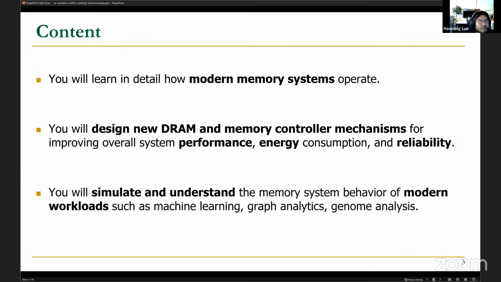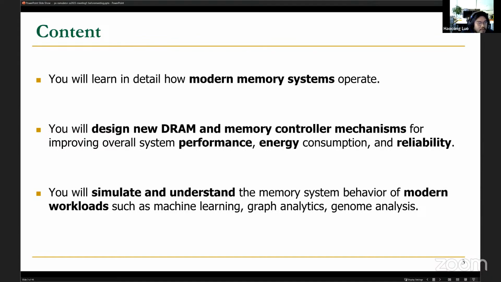So in this course, you will learn in detail how modern memory systems operate. You're expected to implement or design new DRAM and/or memory controller mechanisms to improve system performance, energy consumption, and reliability.